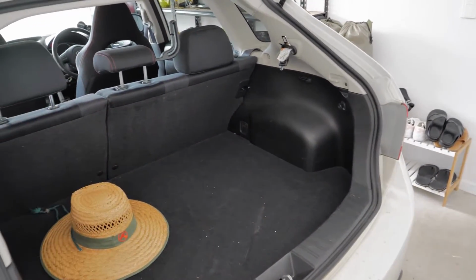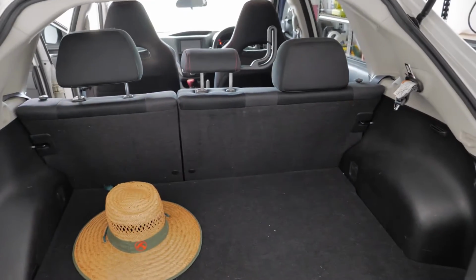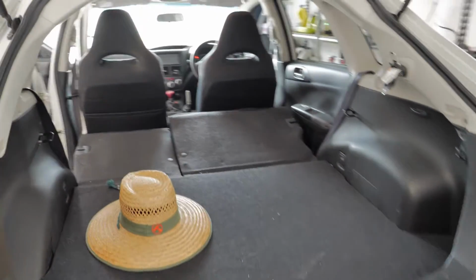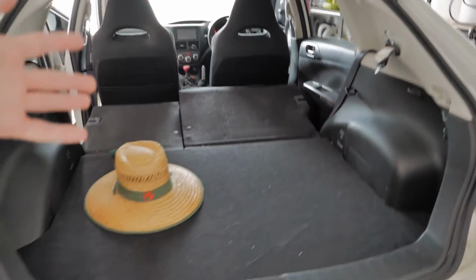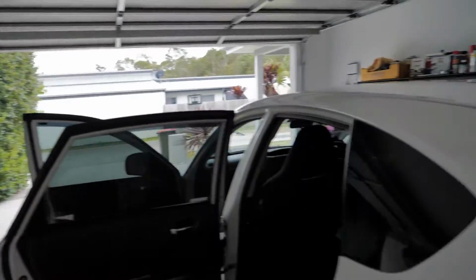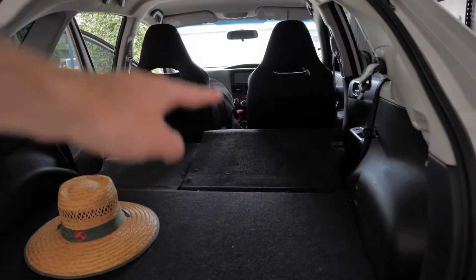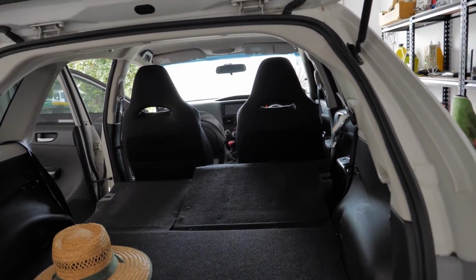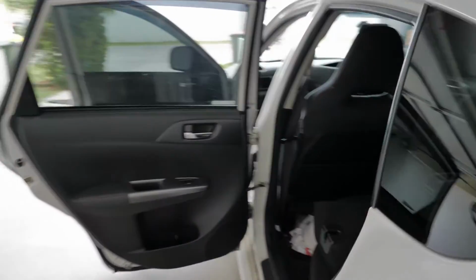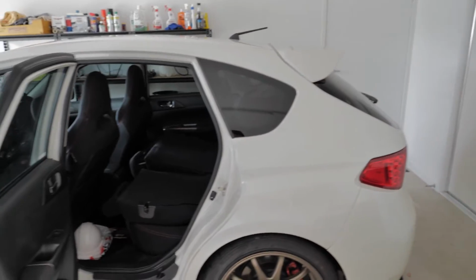You can fit all your groceries in the back, no problemo. It's got a fairly big hatch in itself, and the best thing about a hatchback is if you need more room, unhatch that, boom. Look at all of that space. Like, you can literally lay down and sleep in that if you wanted to. See this massive 9'3" surfboard right here on the wall? I can fit this in this car, all right? If I lay it from end to end and I manipulate the chairs a little bit, I can get my surfboard, my Mal, in the WRX hatchback. Now, if that isn't functionality, I don't know what is.